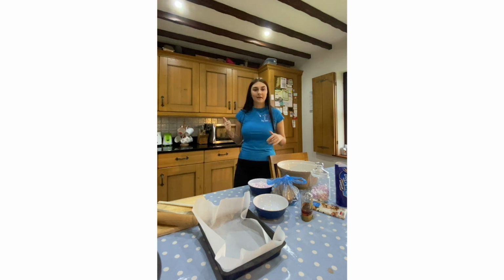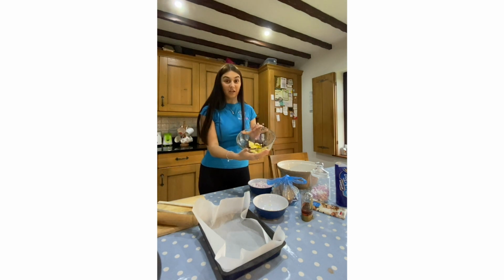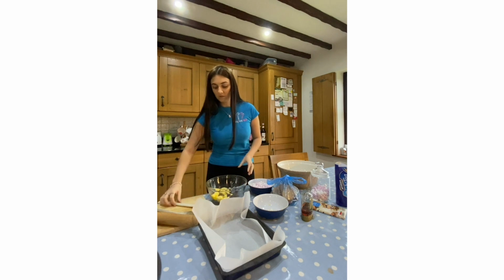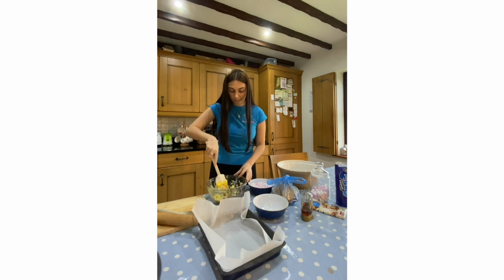So my microwave is nearly done, and once it pings, I'm going to take it out and have a little look inside. I hope, fingers crossed, it's melted already, but it might not be. Let's have a look. So as you can see, my butter has started to melt, but my chocolate not quite so much. So what I'm going to do is I'm going to take my spatula and I'm just going to give it a quick mix, because that will help it melt a little bit more. So we want to give it a nice mix like that.